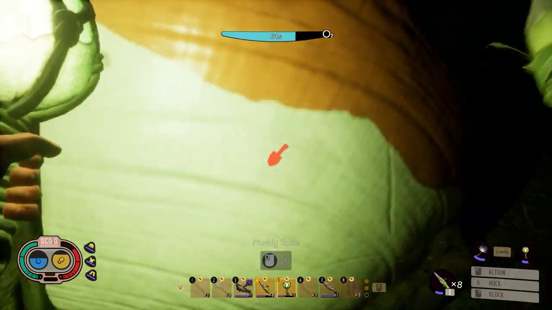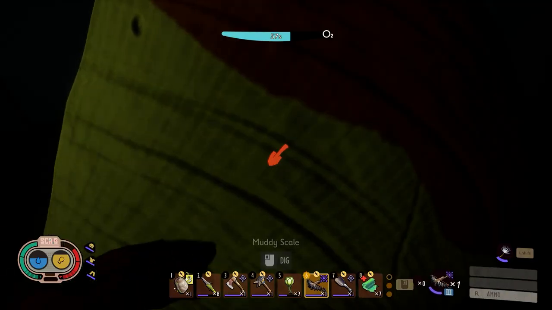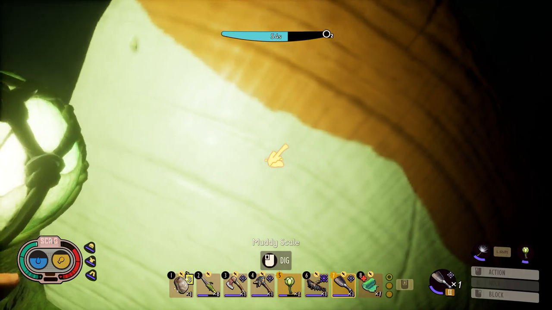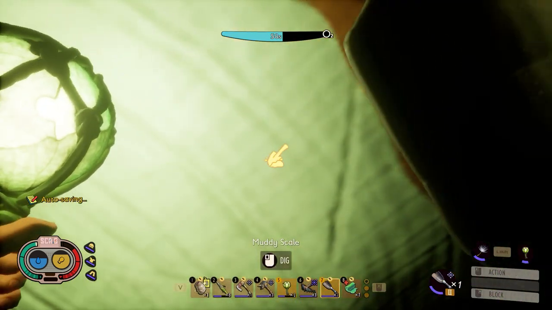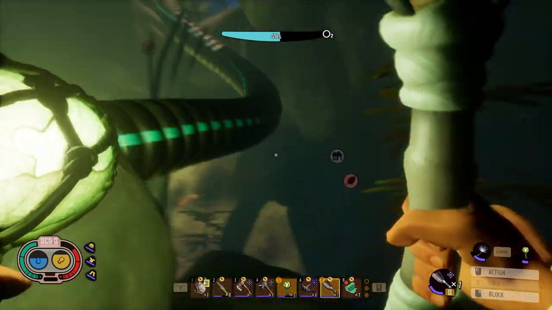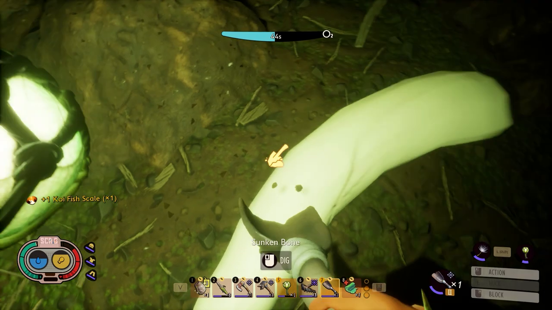See this? This is how you get fish scales in here. So what you're going to do is you want to make sure you bring your shovel. And this is where you just dig them up. So just, I think it's two. Nope, it's three. And you go ahead and get your koi fish scale. And same here. See this? This is the sunken bone.